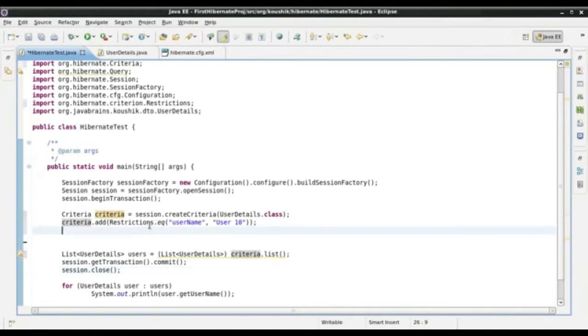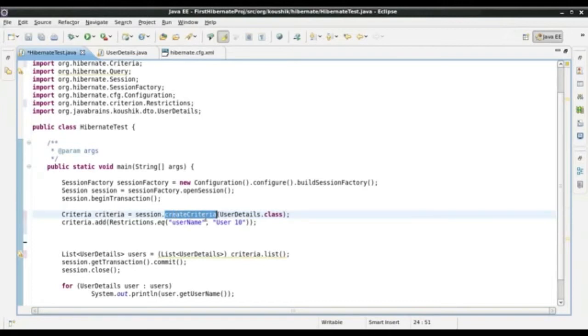So yeah, let's have a look at this one more time. What I'm doing here is I'm creating a criteria object. A criteria object is kind of like a where clause, where you say these are the restrictions that I need to impose. Now the criteria object needs to know for which table or which entity you're imposing the restrictions. So that's the first thing that you mention. The first thing you mention is what object or what list of objects you're looking at. Right now we are looking at the user details object, so I mentioned the class here in my create criteria.